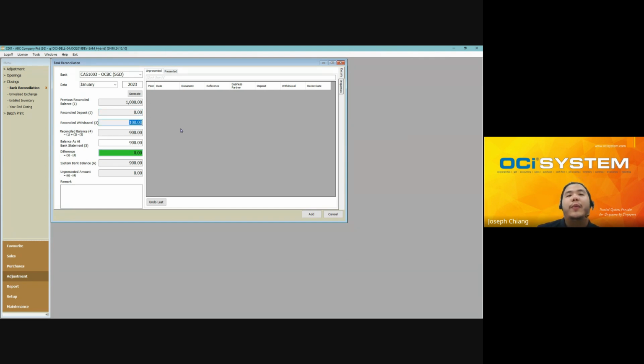The only way to tell the mistake is to check the deposit and the withdrawal here together with your bank statement. At the bottom of it, alongside the balance, you should see reconciled deposit and reconciled withdrawal. Compare that to the system and make sure it's correct. This is to prevent the rare occasion where deposit and withdrawal are different but their differences in the system are the same, so the same difference on both sides neutralizes each other and it's not off balance. But anyway, long story short, when it's green here, you can click add.